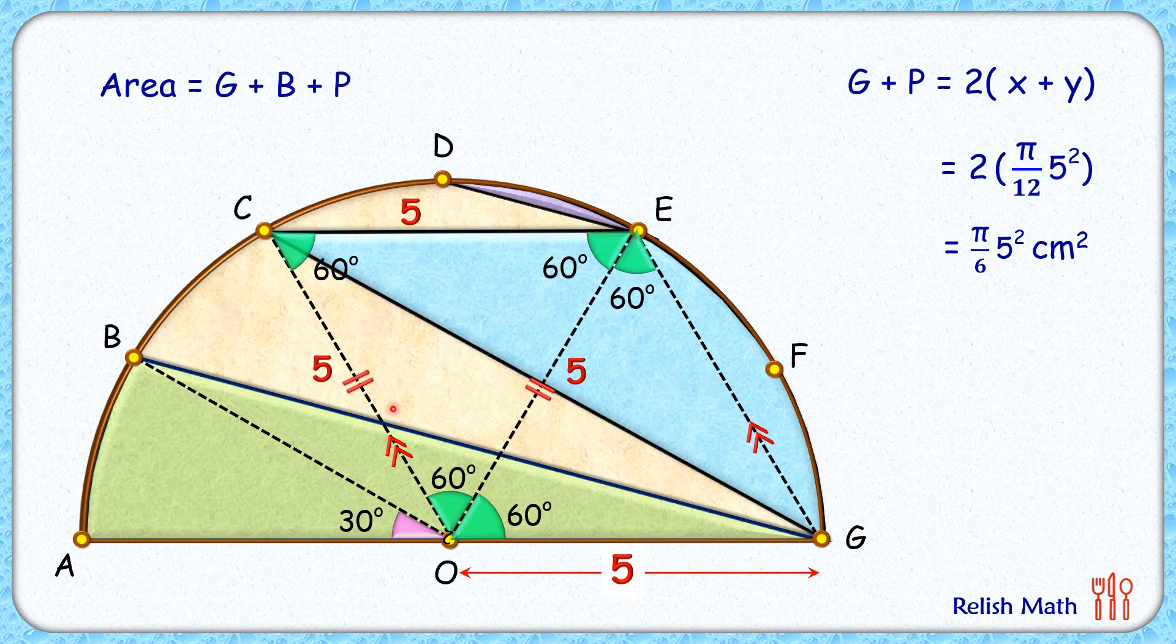Now as the lines are parallel, the distance between them is constant. If we look at triangle ECG and triangle EOG, these two triangles have the same base and are between the same parallel lines, thus they have the same height. So we can say that these two triangle areas are equal.